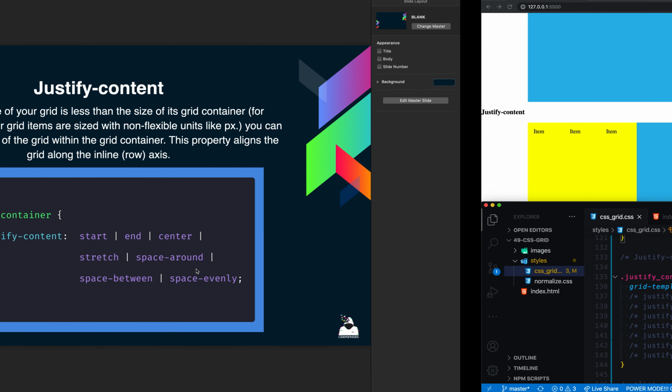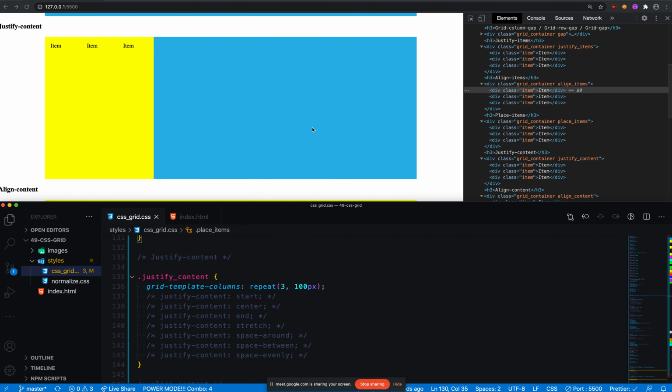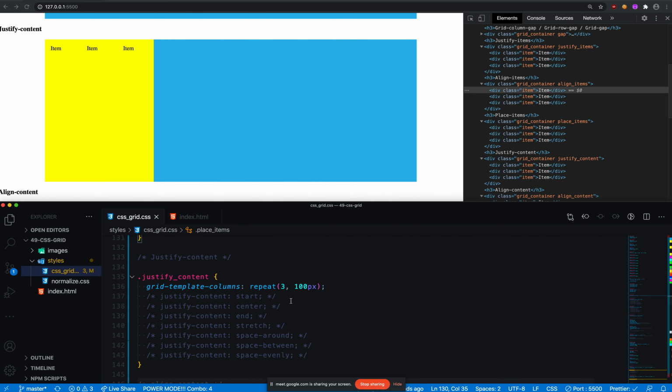This property aligns the grid along the row axis. So we have 3 items here. Start, maybe the default.